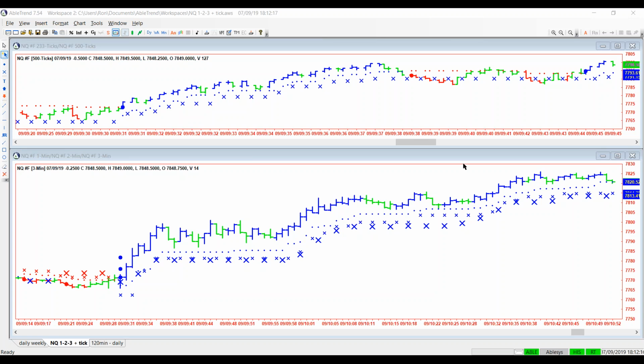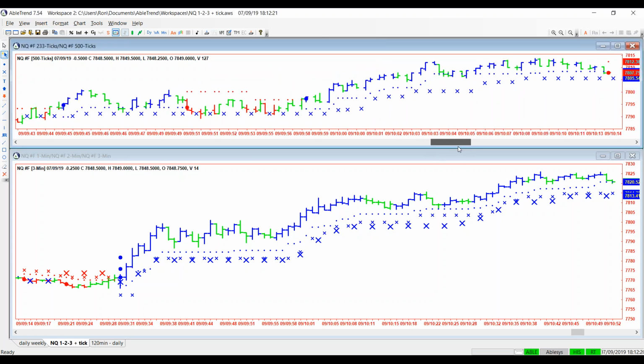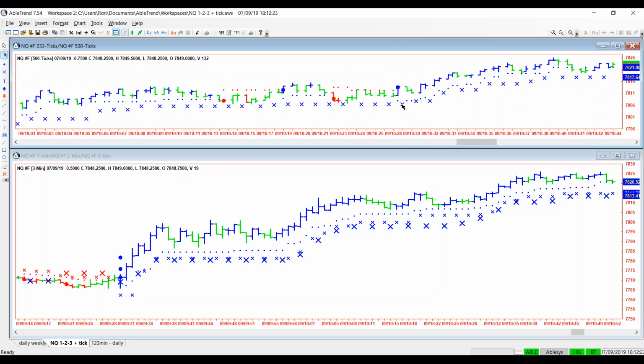So as long as the tick agrees, we're going to take the sweet spot. And right about 10:32, actually about 10:30 is when the tick agreed on the sweet spot. So I came in a couple of minutes actually after the sweet spot. Right about in here was this. We're going to get in because that's when tick agreed. And the tick chart is fantastic to verify the 1 minute, 2 minute, 3 minute chart. It works great.